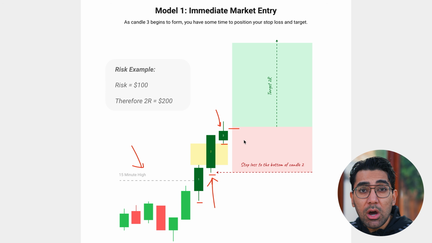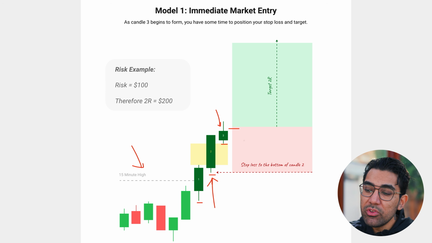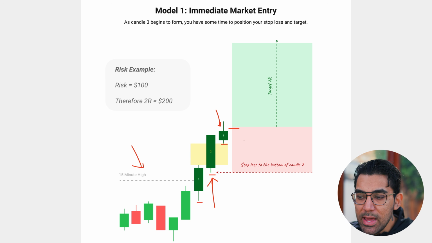To do this, you're going to mark it into the position. You're not going to do a limit order. You're just going to mark it in. You're going to literally just hit buy as soon as candle 3 closes, and then you enter the position right there, right where that little line and that dot is.